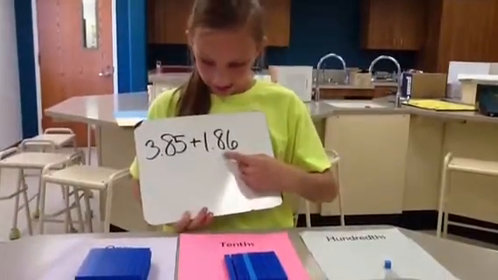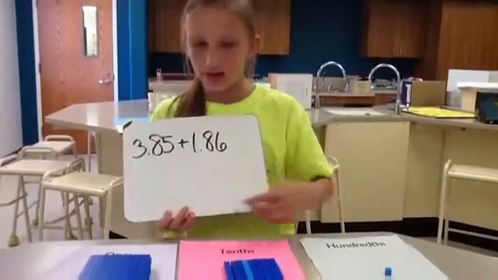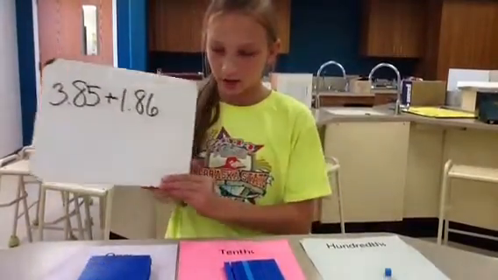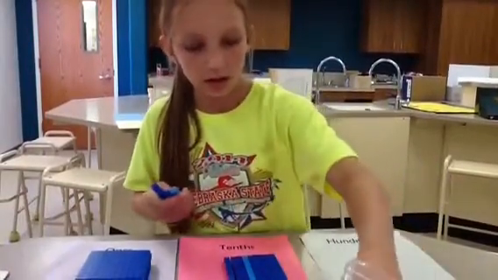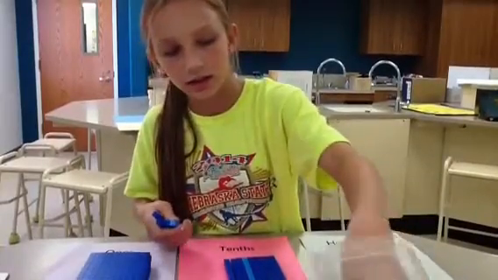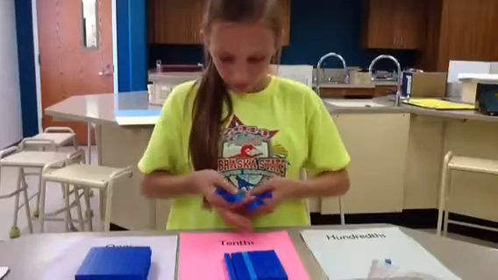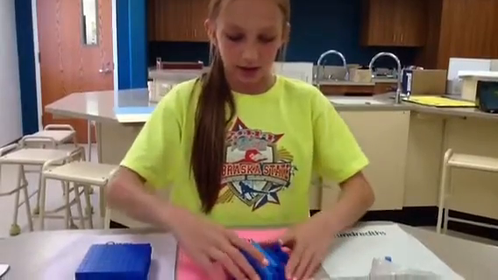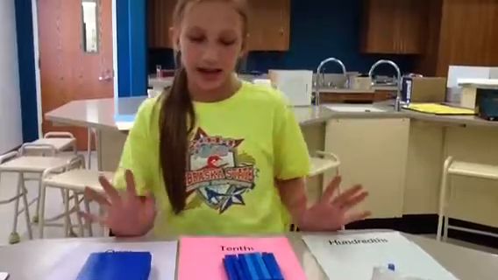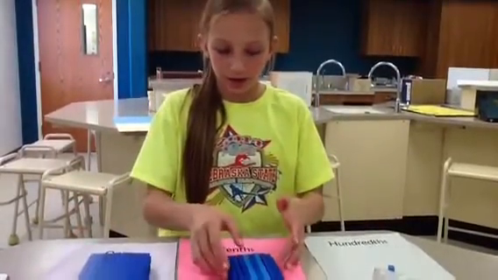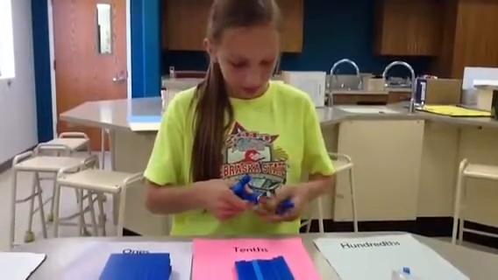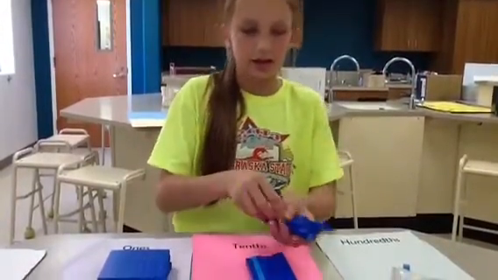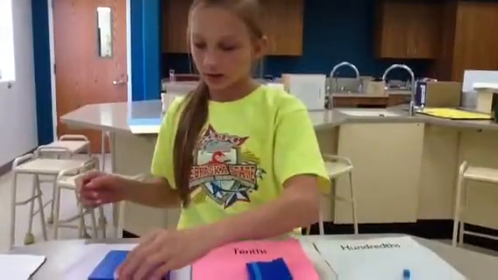Now we need to add 8 to the tens, 8 to 8. We know that's going to be more than 9. It's going to be 16, and so we'll just add it anyway. So now we have 8 more here, and there's 16, and we need to take away 10. So then we take away 10 of these. 1, 2, 3, 4, 5, 6, 7, 8, and 10. And we add one of these blocks to the ones.